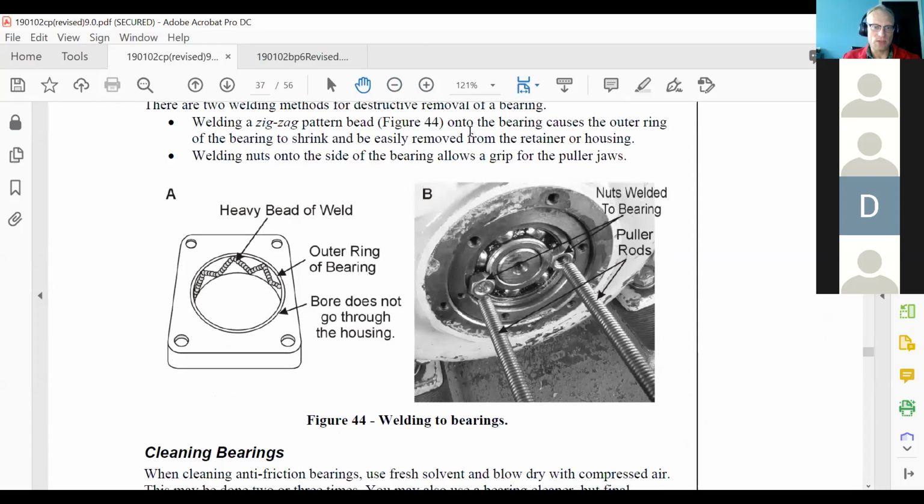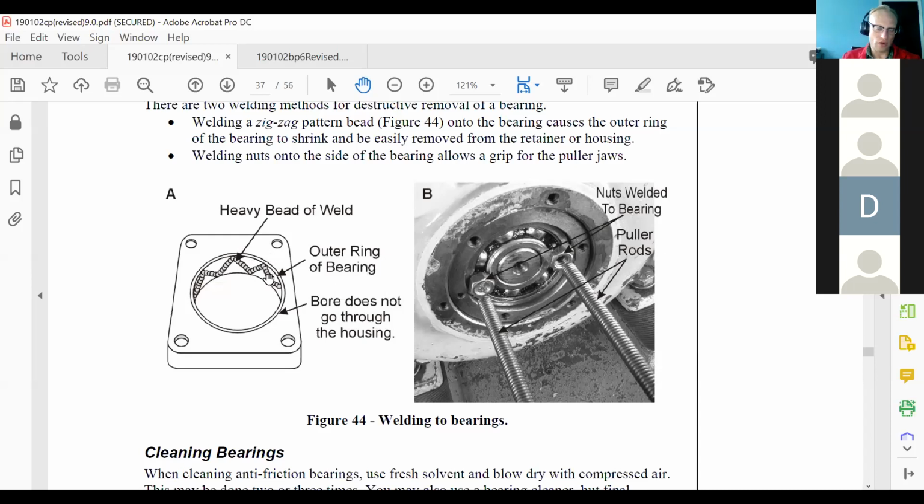Welding. So here's how you can absolutely remove a bearing, and definitely it won't be reusable. This is a common one for aluminum hubs with steel bearings. Yeah, I've done that. Even with steel races inside of a diff, after you pull that inside bearing off, that you've got to change because it's too loose. Yep, this weld is perfect in there. What they're doing with this heavy bead of weld is it heats everything up really nicely, and then when it cools off, it sucks the bearing in. It is really, really good.